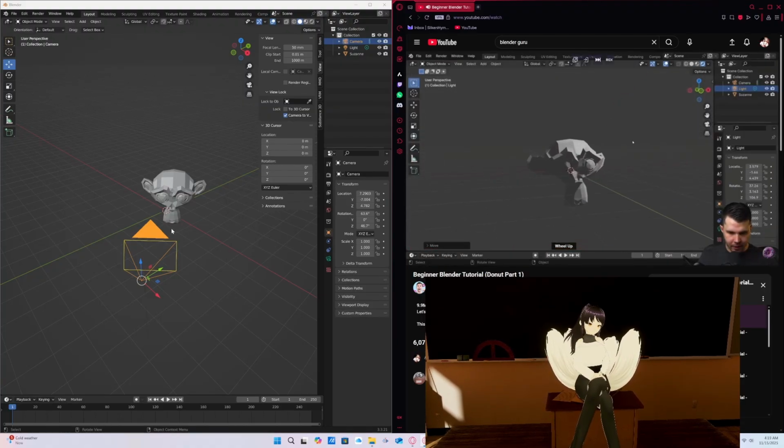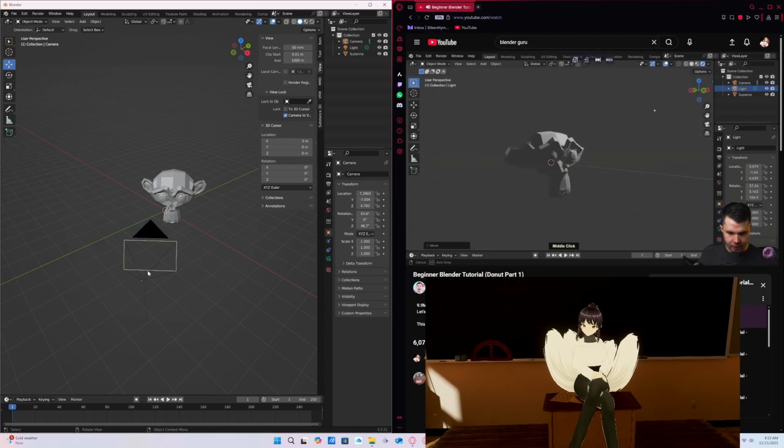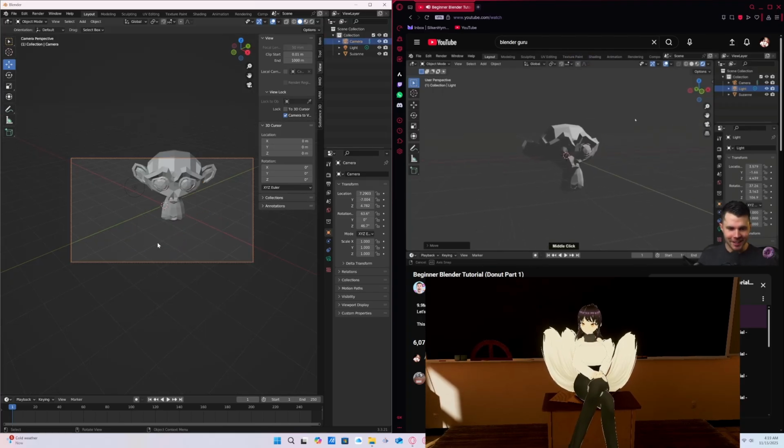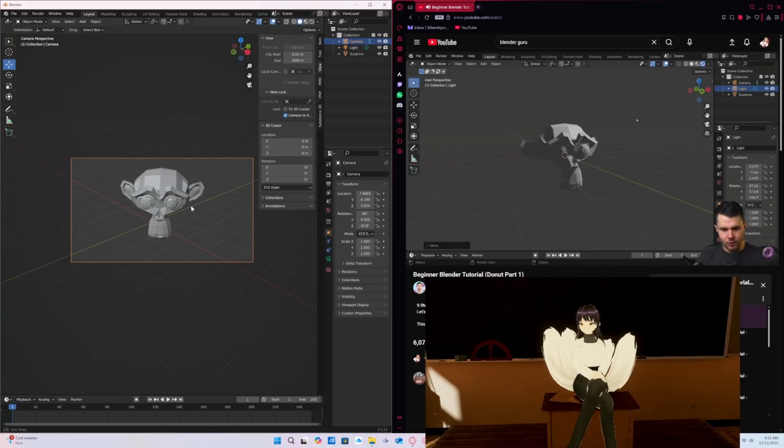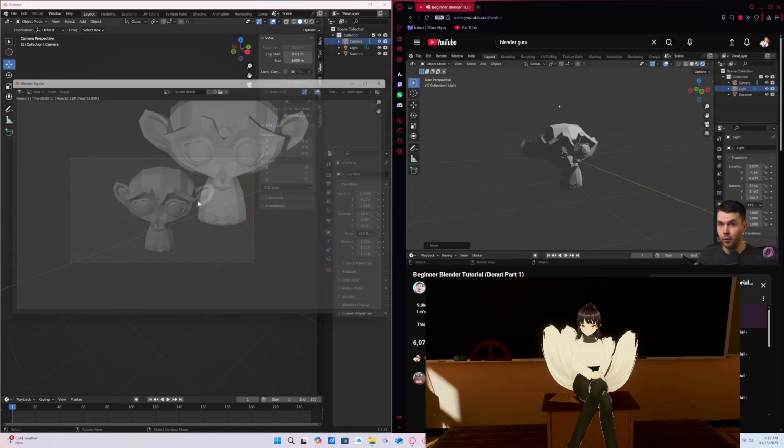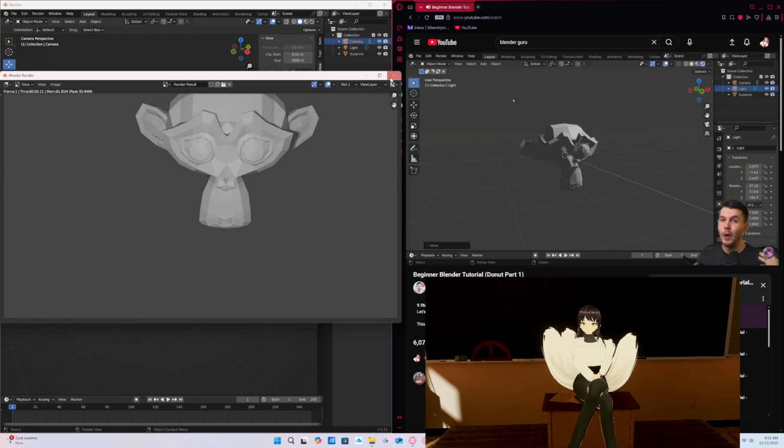I am moving around here, I'm like, oh, this looks really good. I've got some nice Rembrandt lighting across the monkey's face. I want to take a photo. I want to take a nice, pretty image of this and post it on socials for clout, right? Well, I could take a screenshot of it, but that would be silly because it's got all these lines all over. It's all noisy, right? We don't like it. The way you take a photo, a pretty image in Blender, is to do a render.